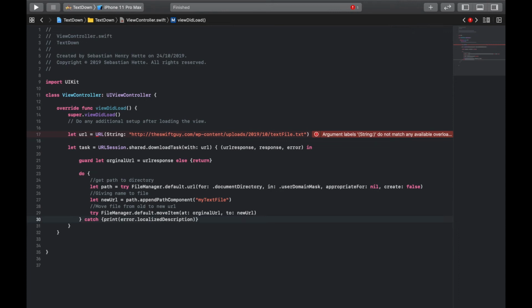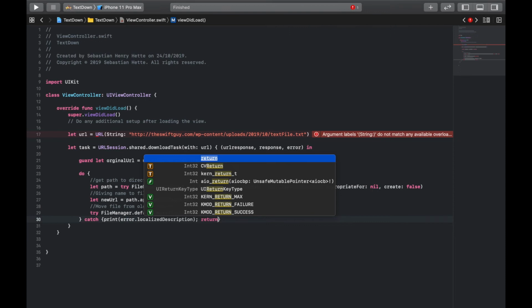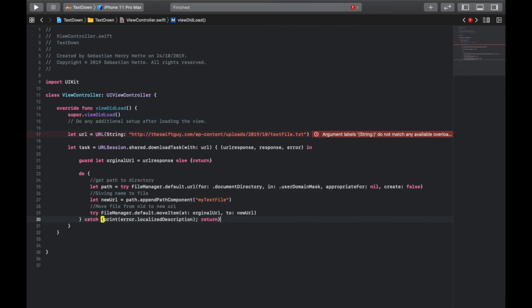And in addition to accessing our localized description, if we have an error, we might as well just return. We have a little problem here, and that might be because we just need a small s here. And then we're also going to need to force unwrap our URL here, just to say that we're pretty sure that it's a valid URL.